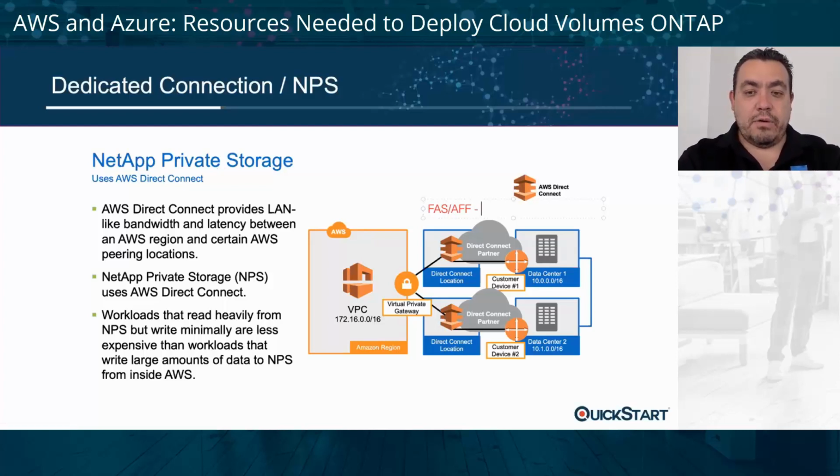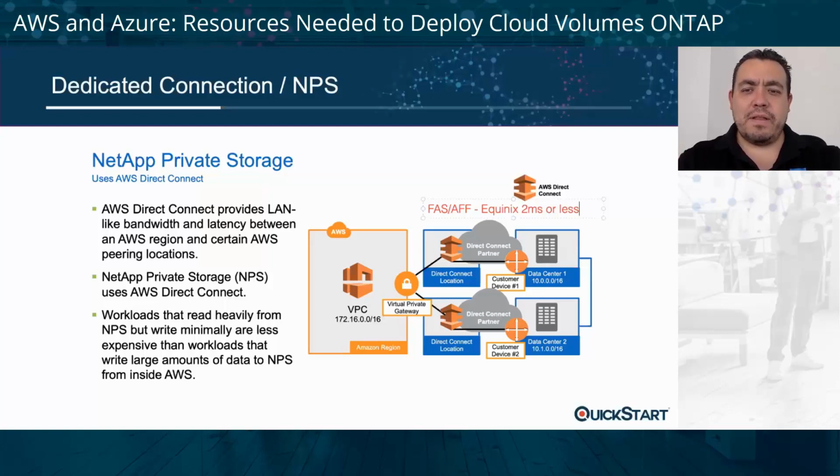And that system goes on an Equinix data center, okay? So you need to pay for the Equinix physical space. It's like a cage, let's say. You need to pay for the FAS and the AFF. And then they are going to give you also a dedicated connection to AWS, okay? And if you go with that NPS option, then your latency is expected to be 2 milliseconds or less. If you don't go with NPS, we are expecting to see a latency around 5, maybe 10 milliseconds.